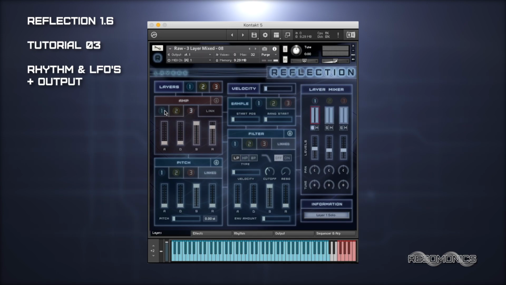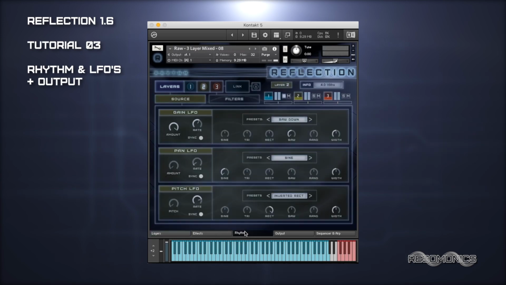And the same for layer 1. Let's add some velocity in there as well. So what have we got going now? Ooh. And solo that.